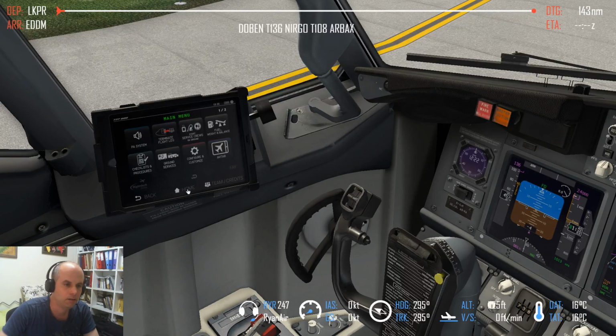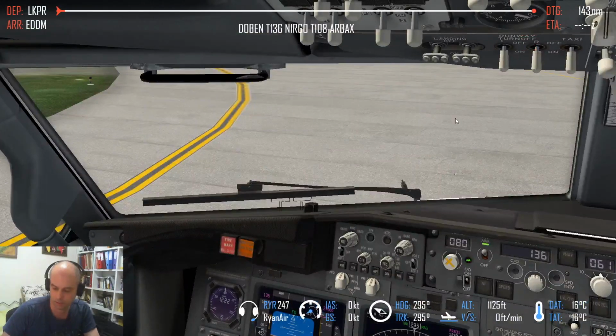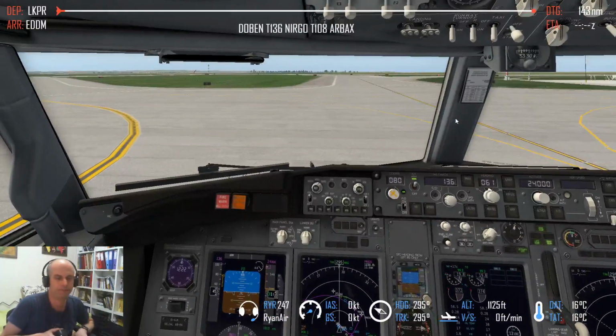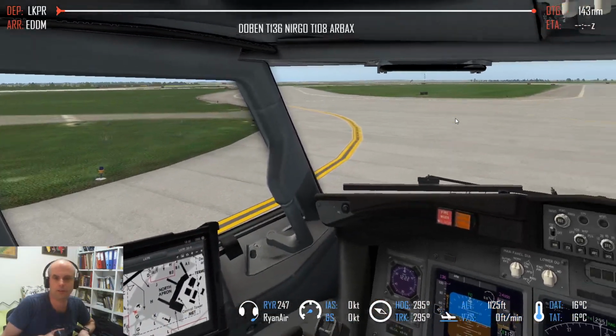So, okay, going back to the airport's Evita, we are now right on Lima, and then left here to Delta.